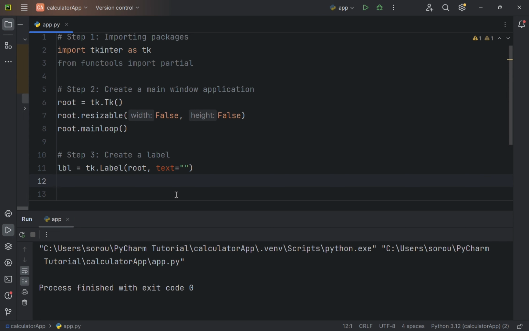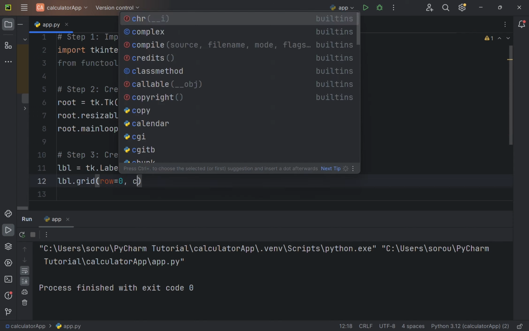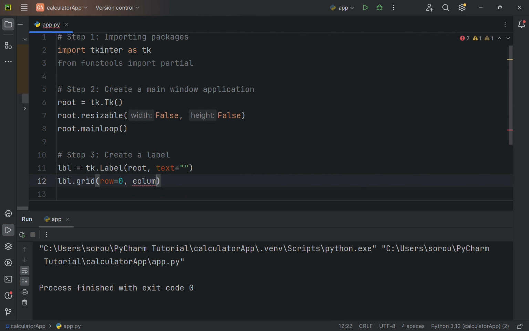Okay, and I'm going to position it. I'm going to say LBO grid. I'm going to use grid here. So row, go to row. Okay, row. I want it to be 0. First row, column also 0. I'm going to say column span 4. So this will expand, it's going to span 4 columns. It'll take space for 4 columns, starting from column number 0.